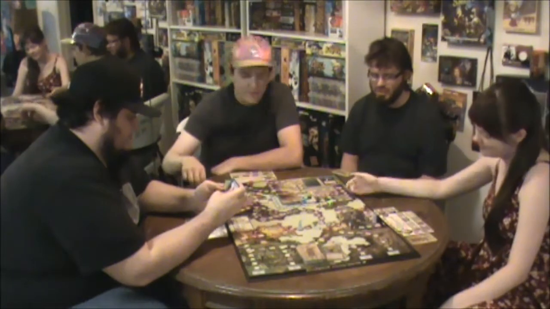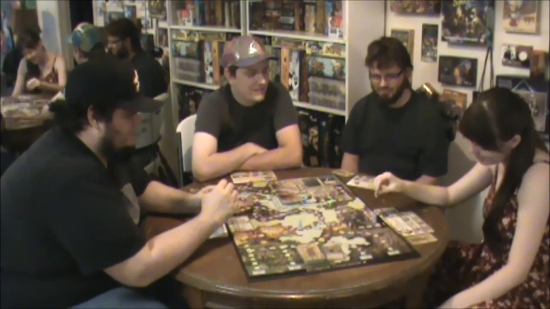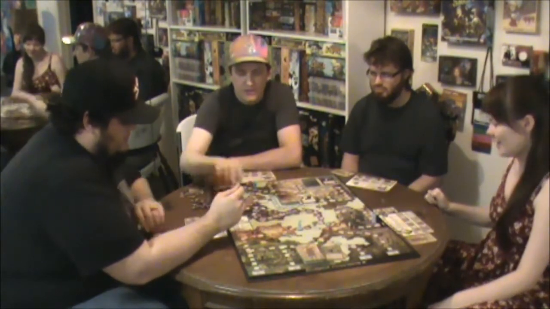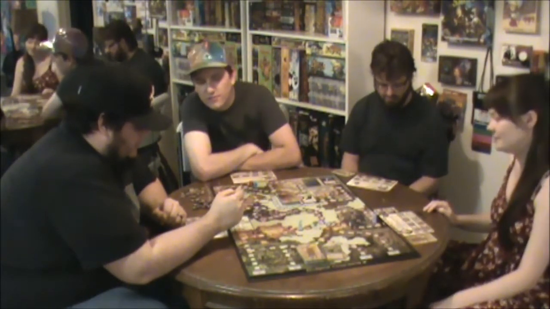Research. Woo! There you go. Item. No adventure for me. Went to rope. Yeah, it protects you from dead ends. Dead ends basically send you backwards. I'm going to discard this, and it says rope and shelter. Research roll: before you roll for movement, you may roll the research die up to 2 times.